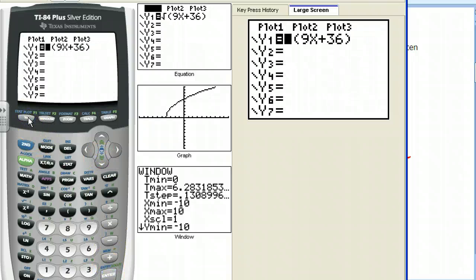Now, if I do this in rectangular coordinates, I got to go back to the function mode. And I go y equals, I've already typed it in. You can do this for yourself as well. You should play around with this. I get the square root of 9x plus 36. And that's exactly the same curve. I get the same curve right there.